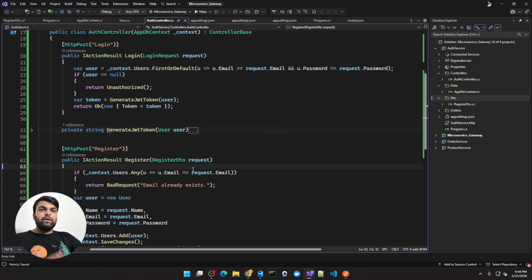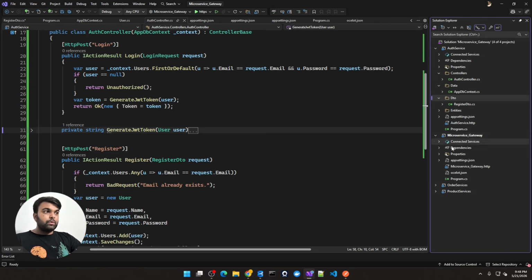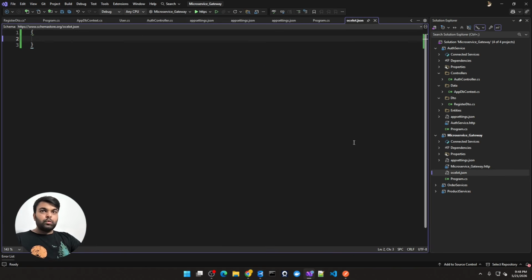So now it's time to add these APIs in the Ocelot.json. First of all, I will go to my Ocelot.json, and in this Ocelot.json you have to add many configurations regarding your API gateway, since every endpoint will be passing through the common URL.